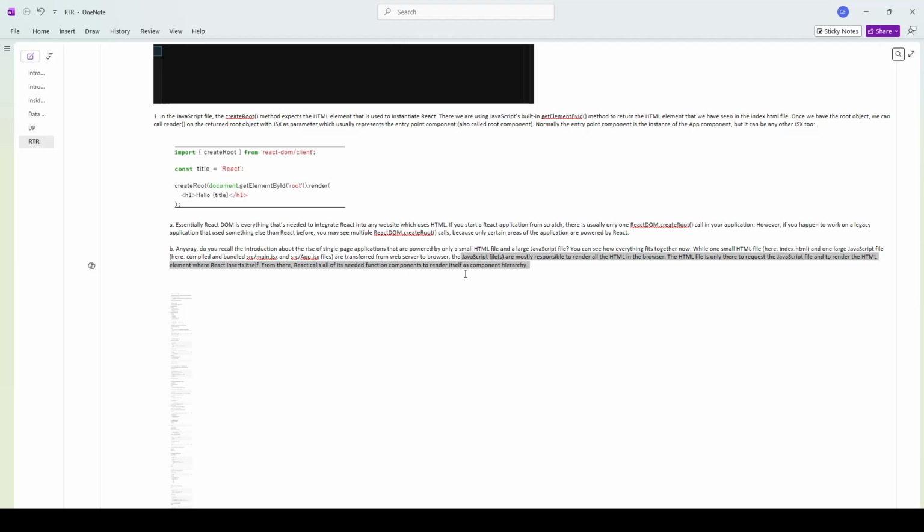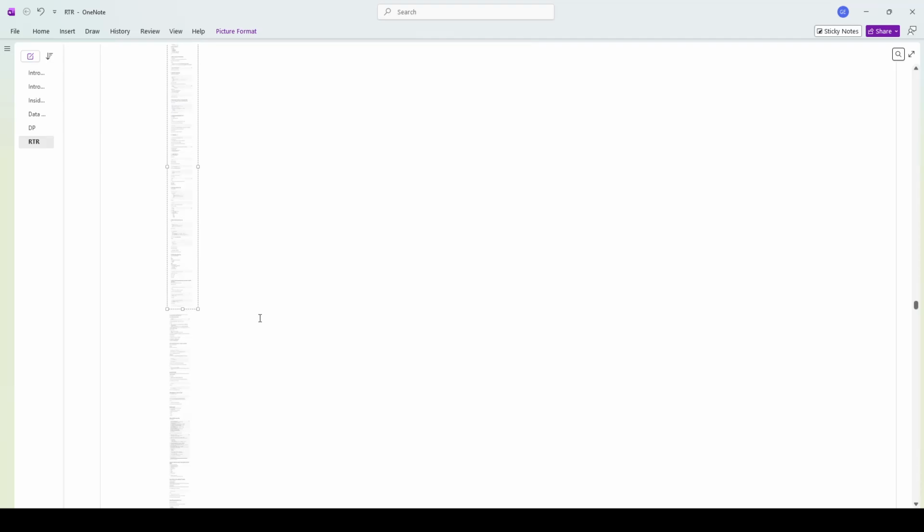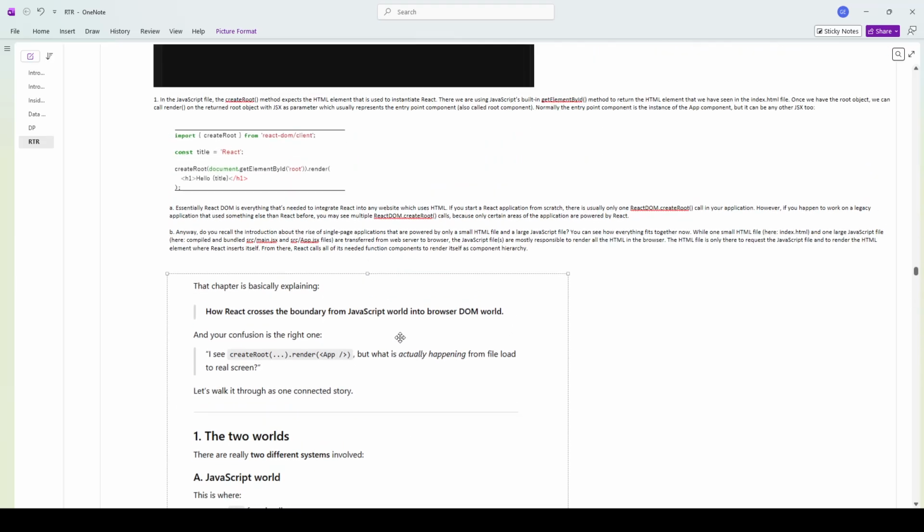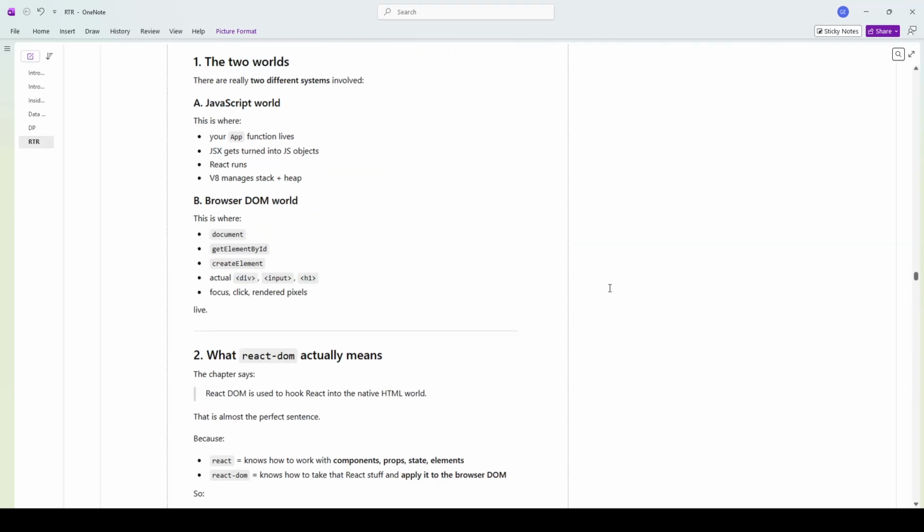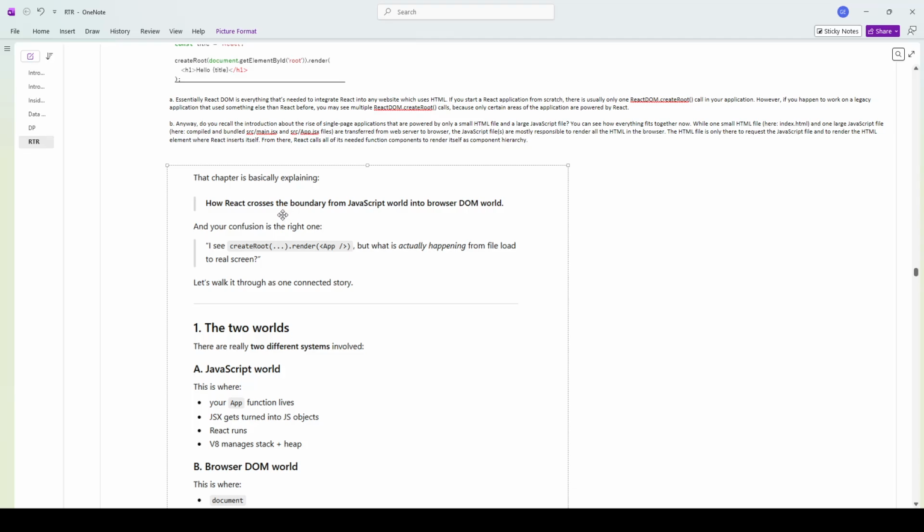And then it will convert that to JavaScript calls to a DOM API, and then it will convert that to a component hierarchy tree, which provides parent and child function components. So this chapter is basically explaining how React crosses the boundary from the JavaScript world into the browser DOM world.